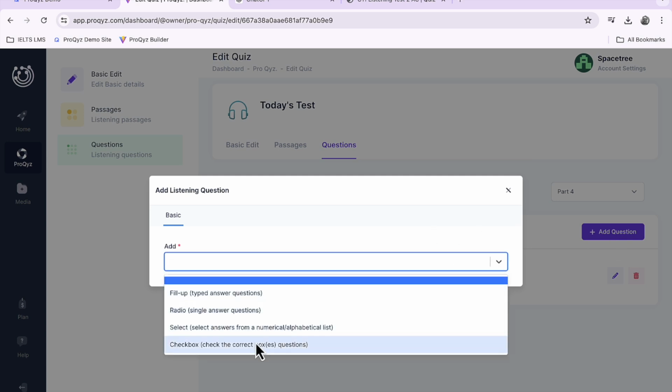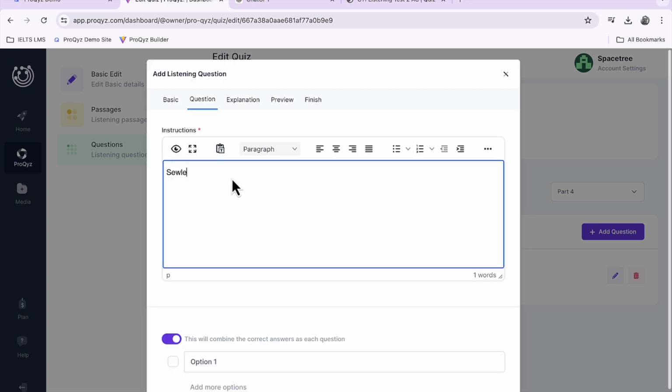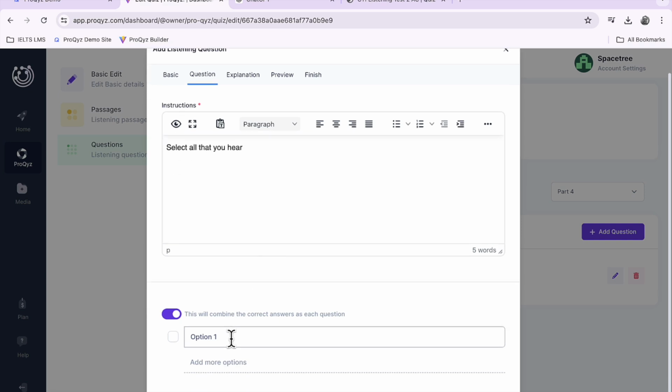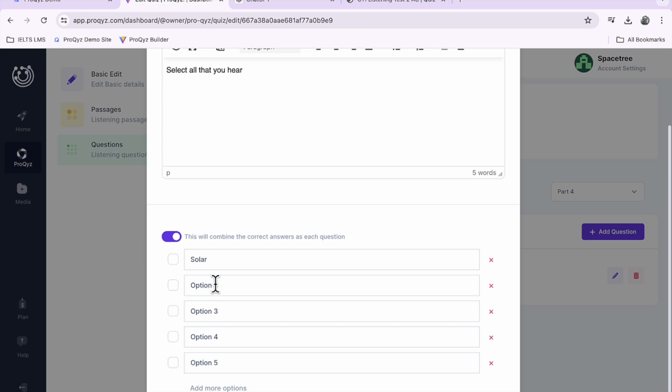So here we've got a checkbox question, and what I'm going to do is select all that you hear, and I'm going to put in here solar, add more options, solar, wind, gas, coal, nuclear.